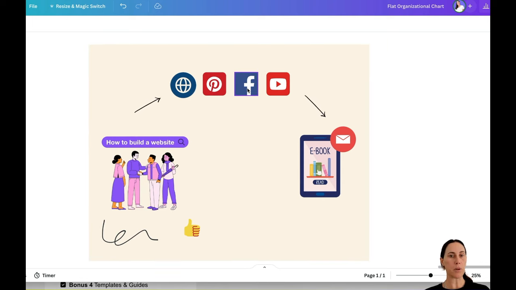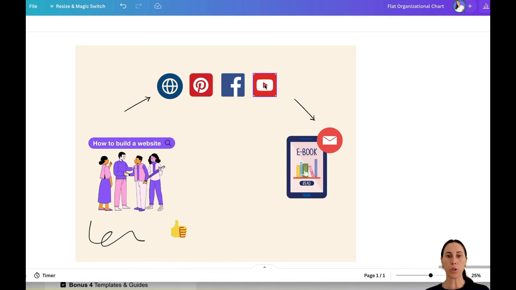Now, the thing with Facebook and also Pinterest, so Pinterest has group boards that you can join. So that's how you can get exposure to a lot of people inside communities already. And Facebook is also a really great one to start with because Facebook also has communities that you can join.